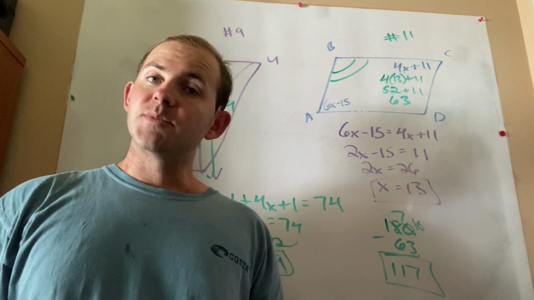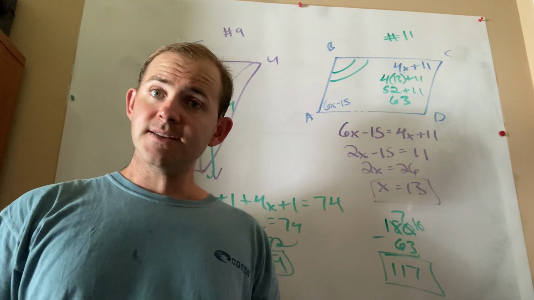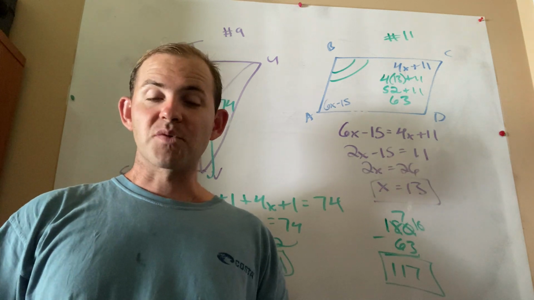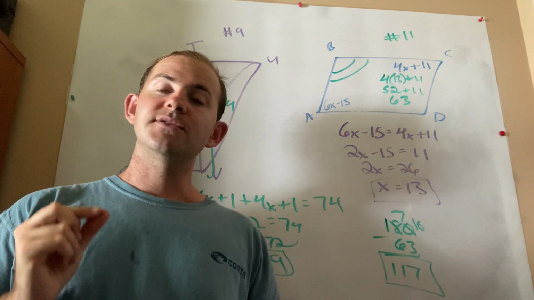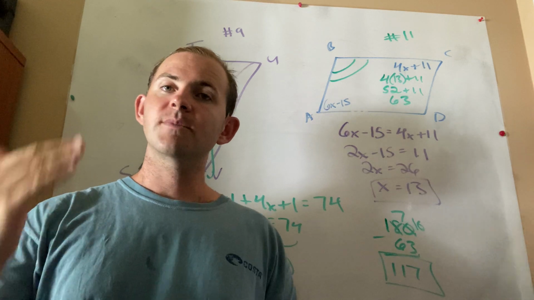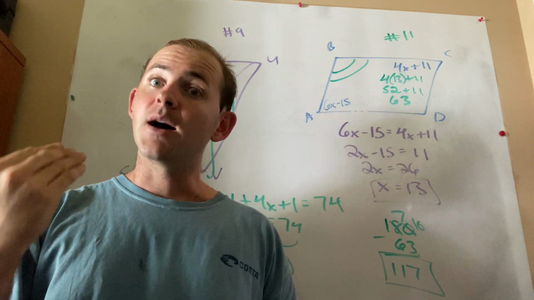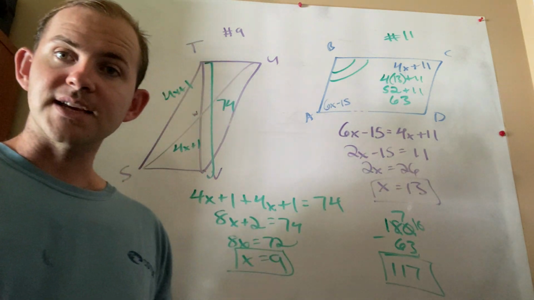So with the algebra problems, a lot of times you're going to find them to be easier than the non-algebra problems. The trick is just making sure that you take a look at what you're given and you determine which of the 5 properties applies to set up your particular equation.